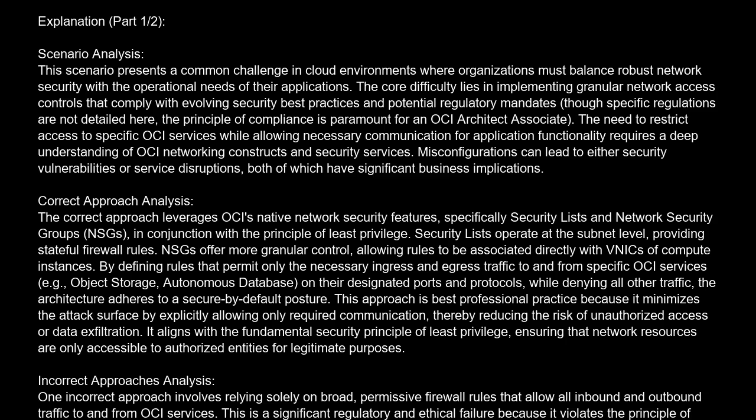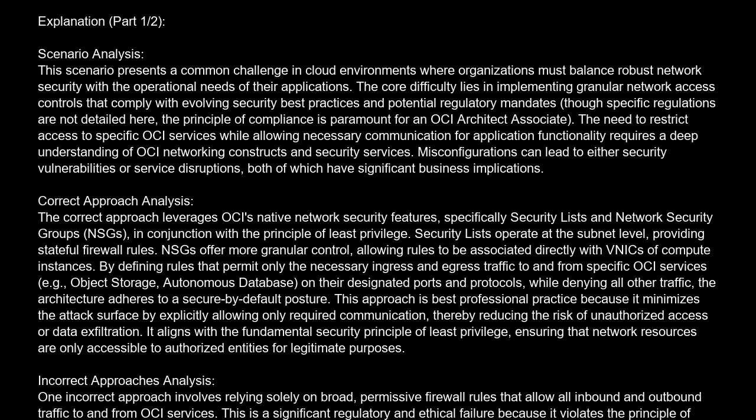One incorrect approach involves relying solely on broad, permissive firewall rules that allow all inbound and outbound traffic to and from OCI services. This is a significant regulatory and ethical failure because it violates the principle of least privilege and creates a wide-open attack vector. Such a configuration would likely fail any security audit and expose the organization to considerable risk of breaches, potentially leading to non-compliance with data protection regulations and severe reputational damage.